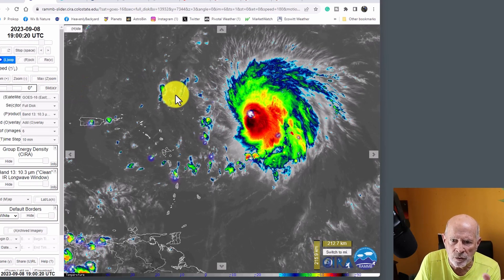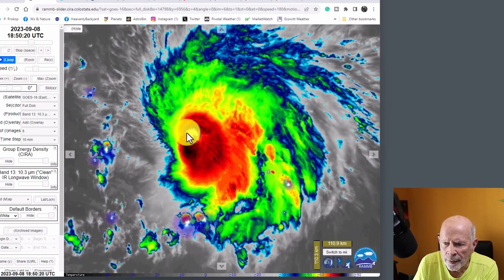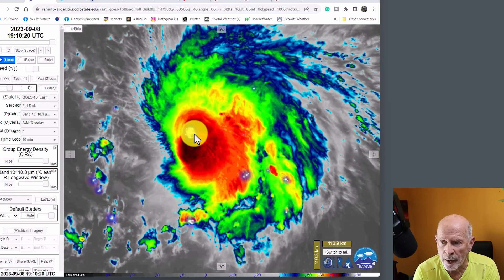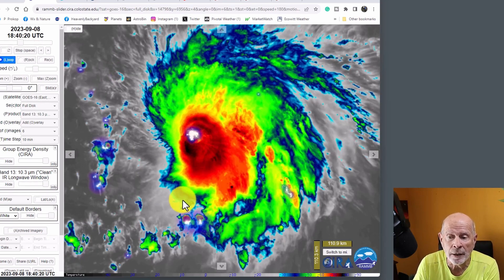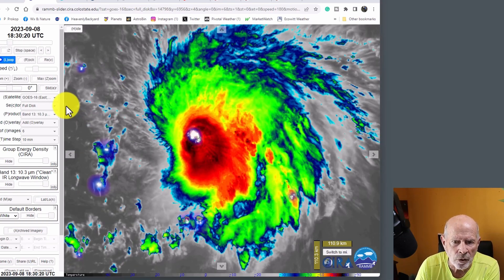When it does that, the wind speed usually decreases a little bit. I'm going to zoom in a long warm notch here and I want to show you something. This purple and white area here is lightning flashes, and a lot of times when you have the eye replacement cycle going through you see lightning developing in that area — and that's exactly what's happening right now. Usually you don't see too much lightning inside of a hurricane, but where you have the eye replacement going on, that's where you do see the lightning.